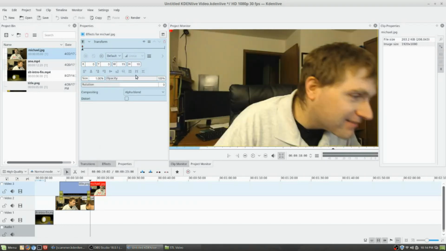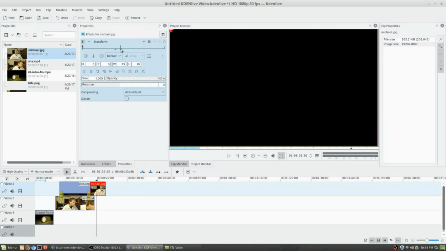Okay. And then what I'll do is I will go somewhere around the middle of the clip. So there's about the middle of the clip. I'm going to click on this button over here to add a keyframe. And then with your keyframe, you can now make an adjustment. So what we'll do here is I'm going to say at this point in time, I have 100%.